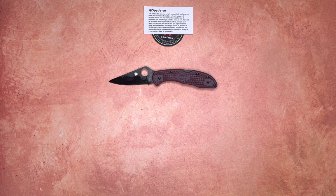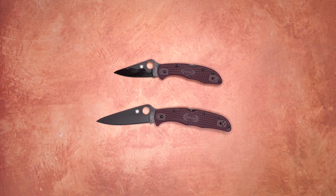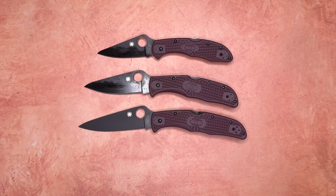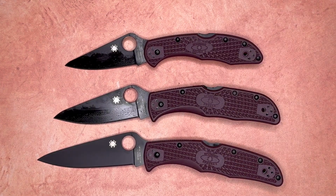Here is the Endura. And the Inbuilt Delica. Okay. Zoom in a little bit. All right. So I wiped the grease off of the Endura at some point. There you can see the family, the Endura and the Delica, and then those two, you combine the names Endura and Delica and you end up with Indela. And indeed the Indela is right in between the two in terms of size.